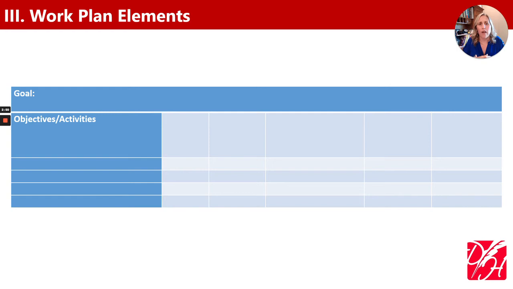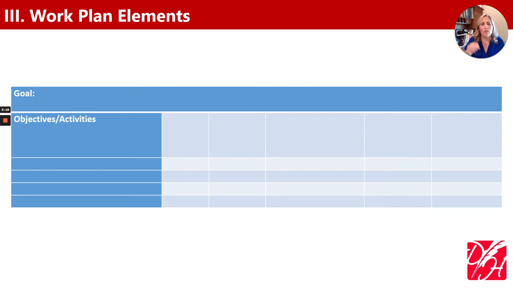Now, when we think about work plans, ranging from foundation grants up through large federal government applications, we see work plans required in a wide range of applications. And sometimes when we see work plans required, the grant maker gives you a template. Other times, the grant maker simply asks for a work plan, maybe as a separate attachment, maybe within the body of a narrative.